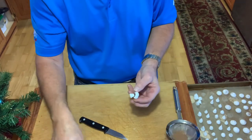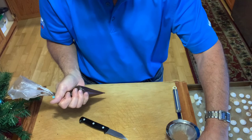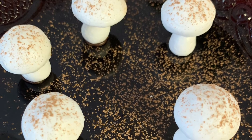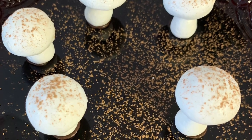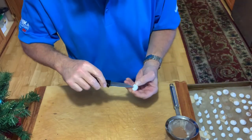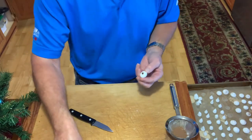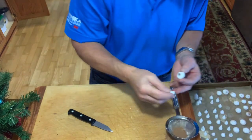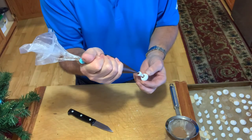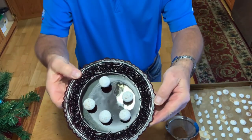Now, if I'm gonna put it on a platter or something, as opposed to right on a cake, then I just shoot a little icing on the bottom, and that'll stick it to my plate or platter. Keep her there anchored very nicely. All right, we'll do one more. Carve out a little bit. A little icing in the bottom. I'm gonna make a little taller one this time, so I'm gonna take one of my taller stems. Stick it in there. Boom. There we go, I've got five nice little mushrooms there.